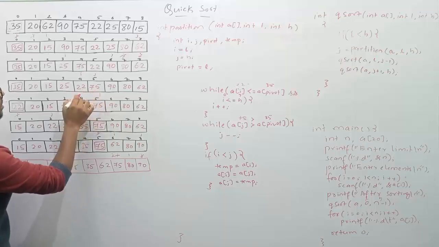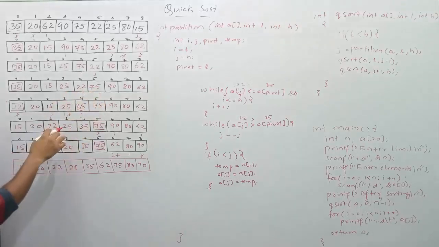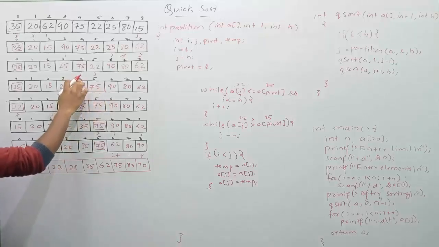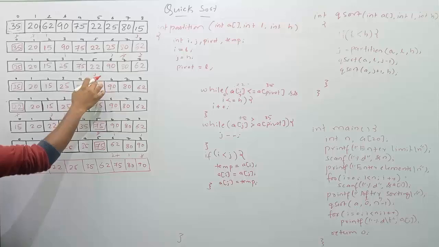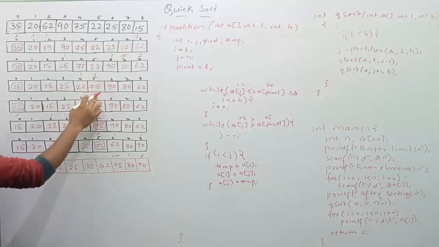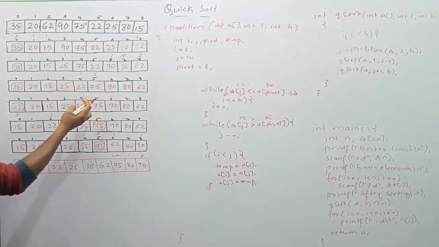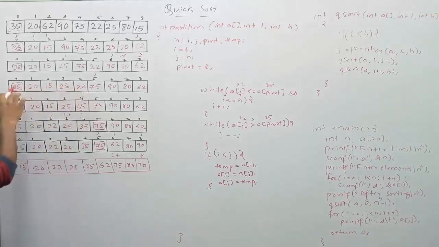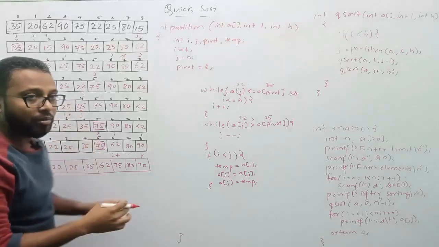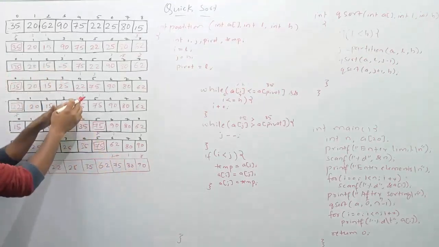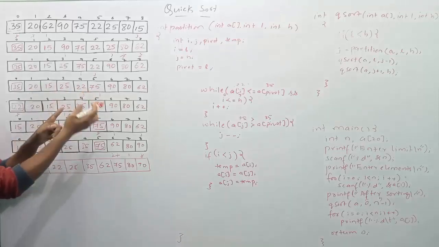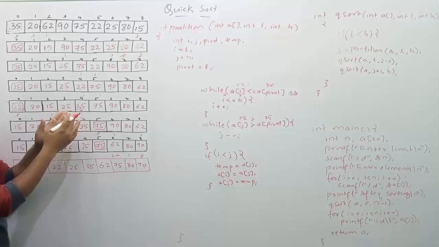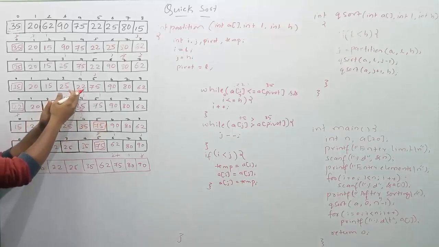Now j comes here. So now you have observed the value of I now becomes greater than j. Earlier the I value is 4 and now it gets changed to 5. So when I crosses j, or when the I value becomes greater than j, you need to swap the value of j with the pivot. So 22 will come in the place of 35. As long as the value of I is less than j, you will be performing this. The moment the I value becomes greater than j, you will be swapping j with pivot.